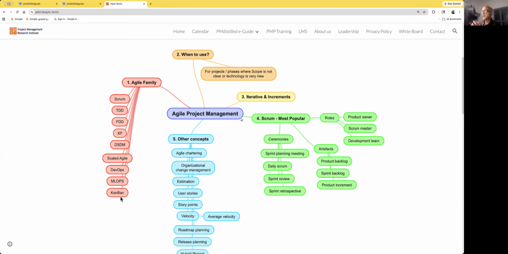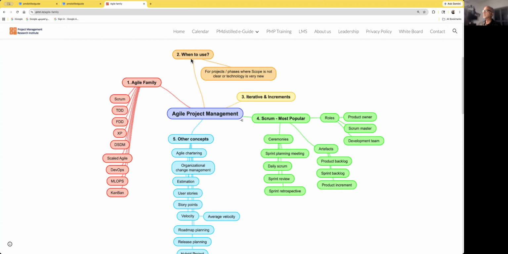Then Kanban, definitely, is very popular. It is also not software specific. Kanban started in manufacturing, and then it gained momentum. We'll be explaining Scrum and Kanban in this video as well as in the upcoming videos.